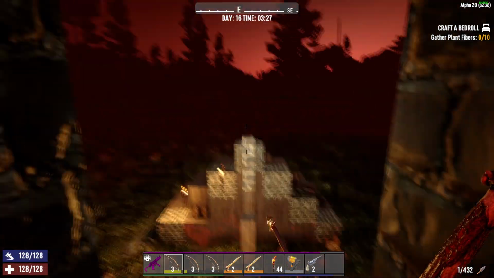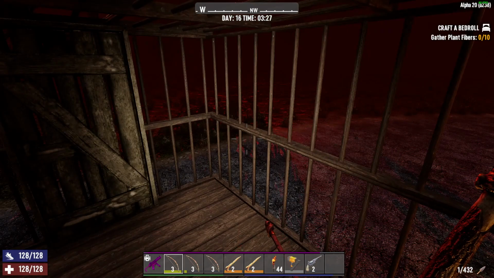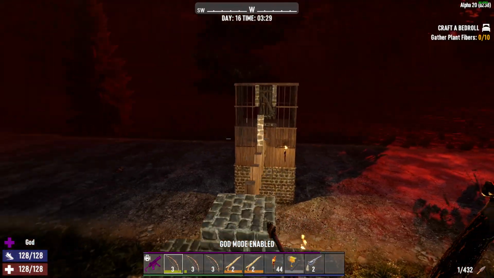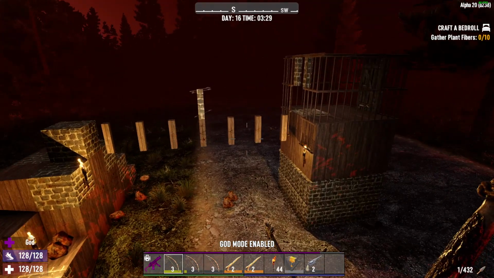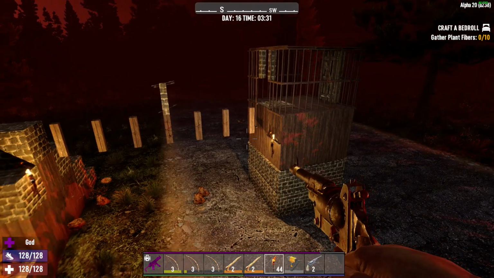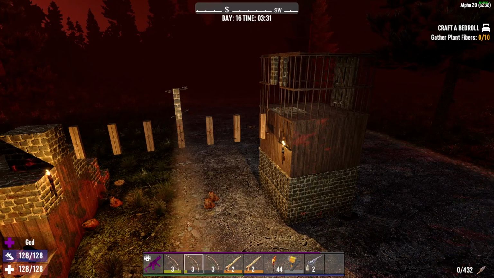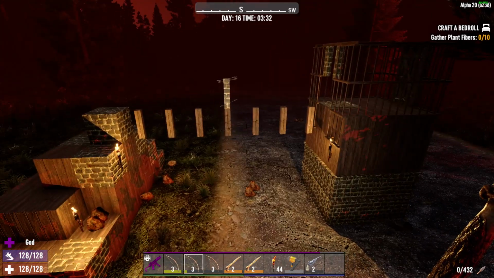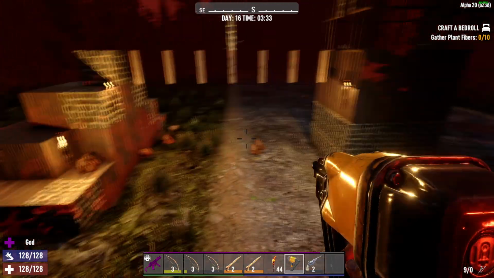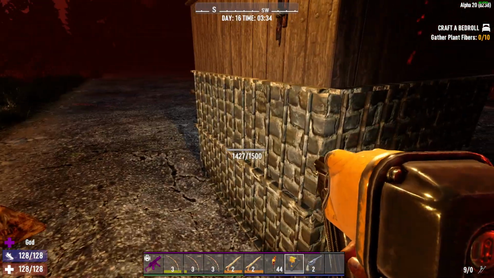And there we go. So that was the third horde, because it's set to hordes every 5 days. That was horde number 3. We've done it with a level 2 pipe pistol and some level 3 bows with stone arrows, level 3 primitive bows. That is equipment you can get by the end of the first day.